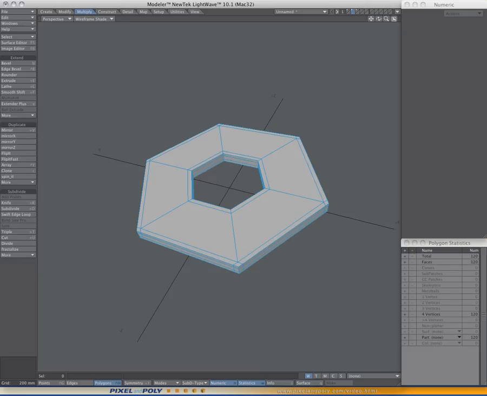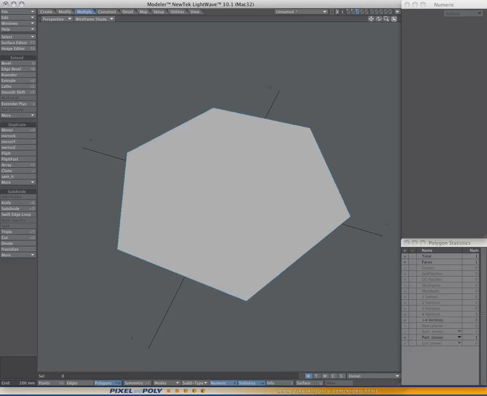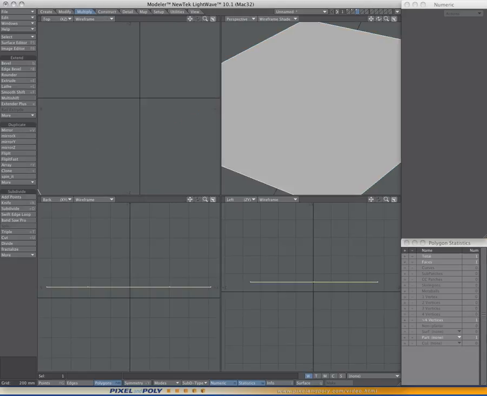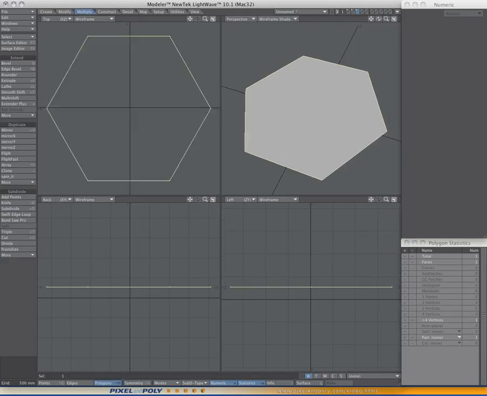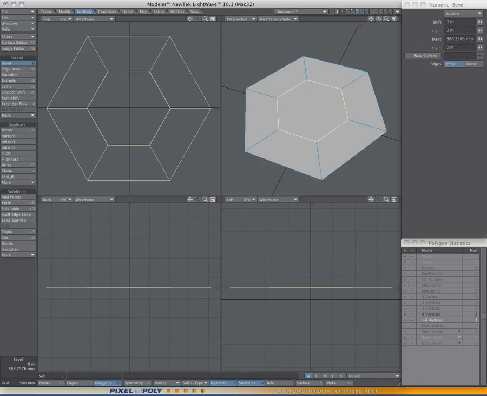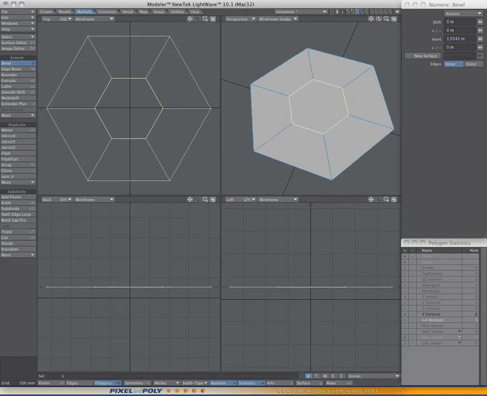The only other version that I want to quickly show is what if you wanted a hexagonal shape on the inside as well. So it'd be very similar to the other cases, but there'd be one little difference in the sense that we want to keep those control loops and the control edges on the inside as well as the outside. So I'm just going to select the polygon, hit the bevel tool, the B key, and we're going to drag this in to give us the size of the shape. This time will be a hex cutout.